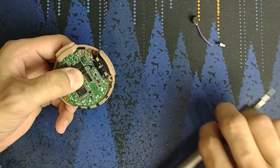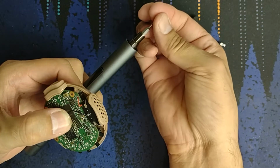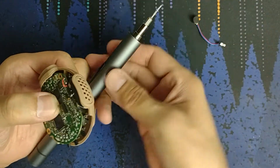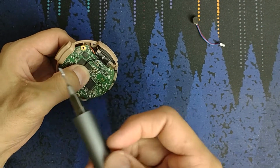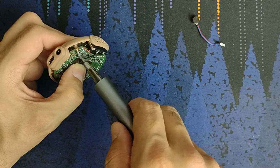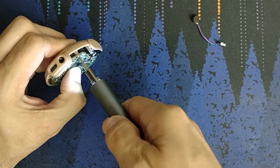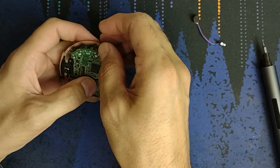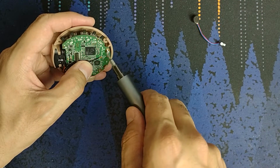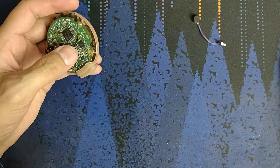Hold that down. Now, time to screw it back in. The positioning of this is rather important because these pins need to interface with the top piece correctly. So you don't want to damage those guys. That's the one thing that it is great that it is not a ribbon cable, because I hate ribbon cables and it seems like they always break. And this just feels like a far more trustworthy connection.